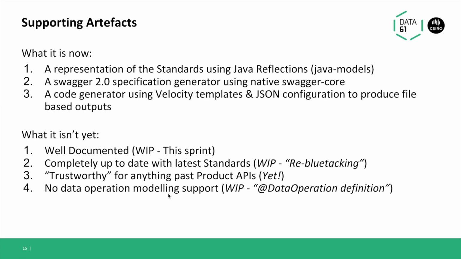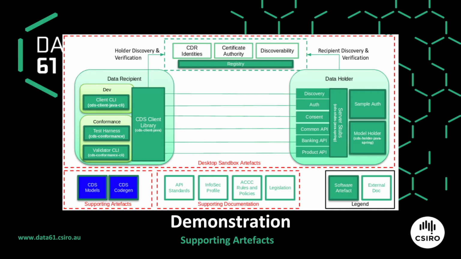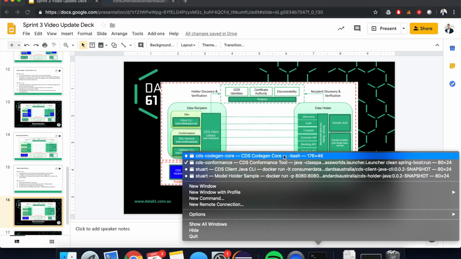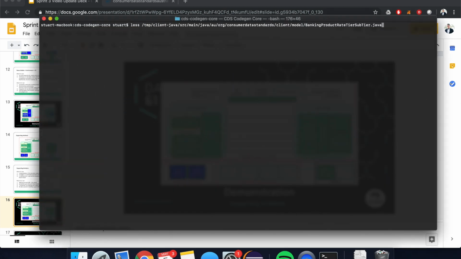So that's where a list command relates to a get command. How do we show that or describe that in models so that we can automatically generate code from that? But anyway, I digress. So as a quick demonstration, we're going to be focused on these parts here. We'll just load up CDS CodeGen Core. And so we are doing this from source.